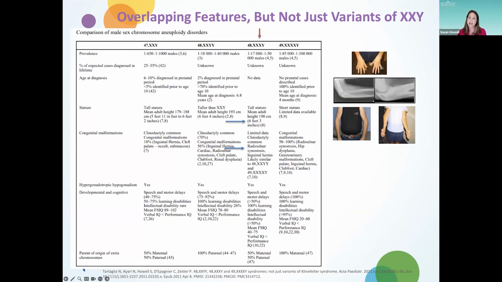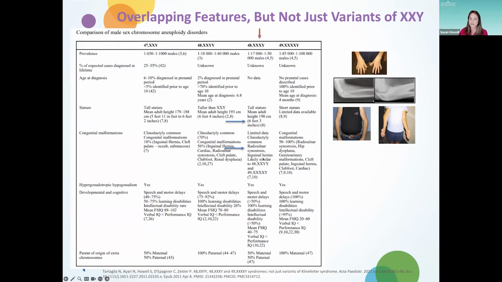The first one is clinodactyly, or curvature in the pinky finger, that's represented in the picture here. We can also see radio-ulnar synostosis. So this is fusion of the radius and the ulna in the forearm. And we see this most commonly impacting the rotation of the arm. So part of our clinical assessment is to see if someone can fully rotate their hands from palm down to fully palm up, because this fusion in the bones can impact that. We can also see the presentation of some bowing in the forearms that represents the underlying fusion.